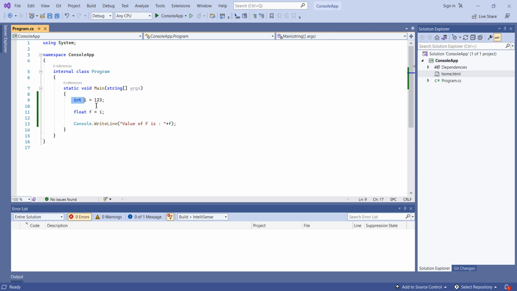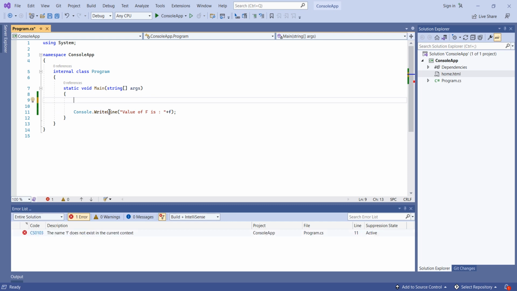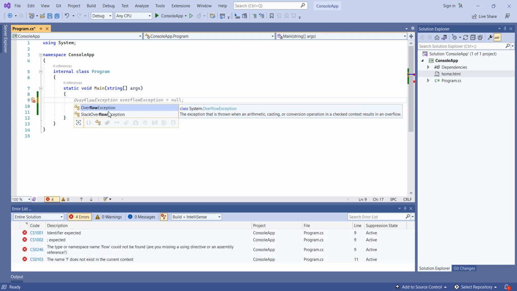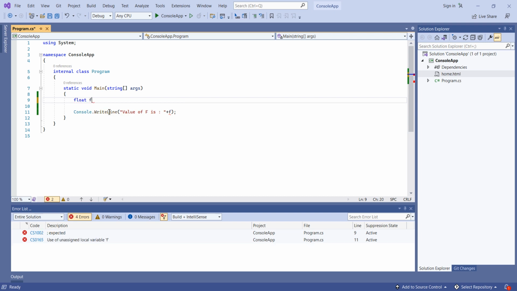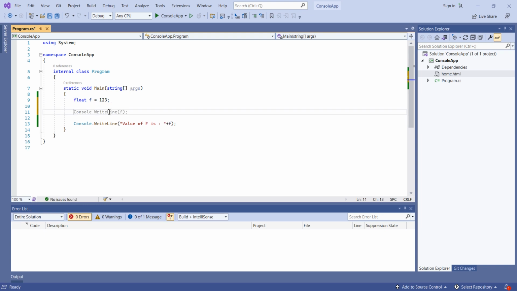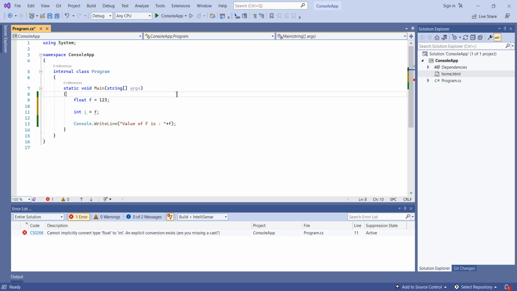Suppose I declare float f equal to 123 and int i equal to f, and I print the i value.